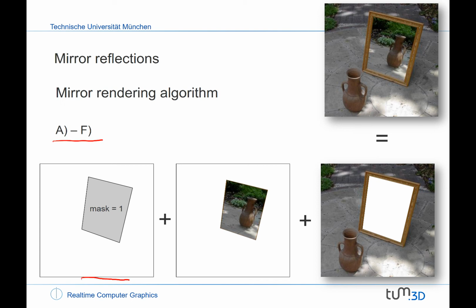We create the stencil pattern here by rendering the mirror surface. Then we render the flipped scene only to those locations in the pixel raster which are covered, so to say, by the mirror surface. Then we add the initial scene, which is rendered only to all the other pixels which are not covered by the mirror surface, and then by just adding the pixel values all together, we finally arrive here at the image, which now contains the mirror surface and the accurately reflected scene parts in that surface.